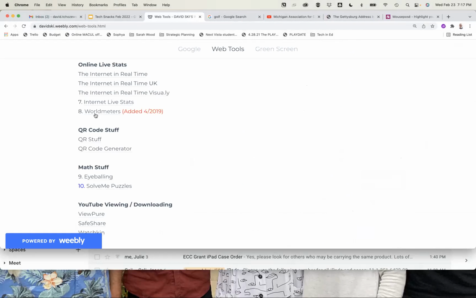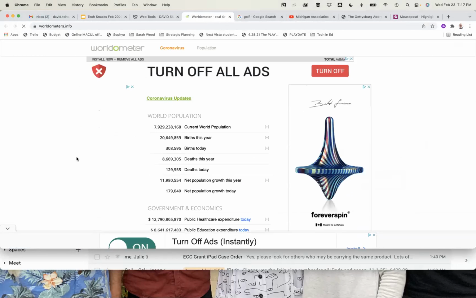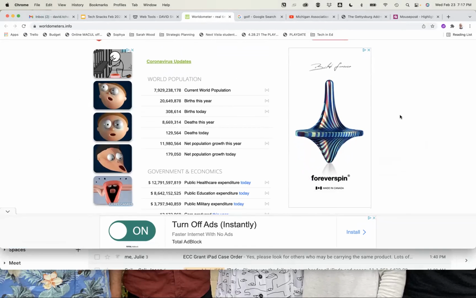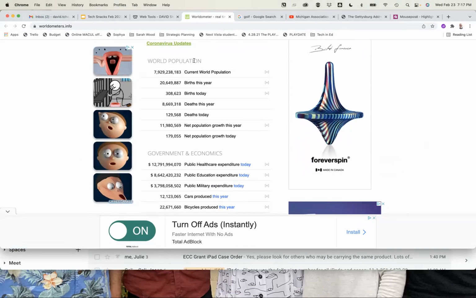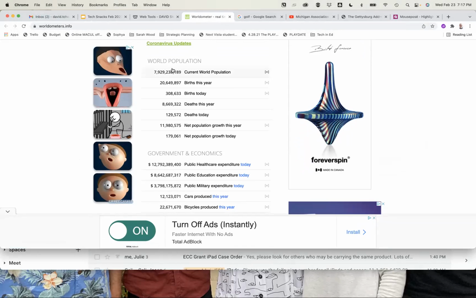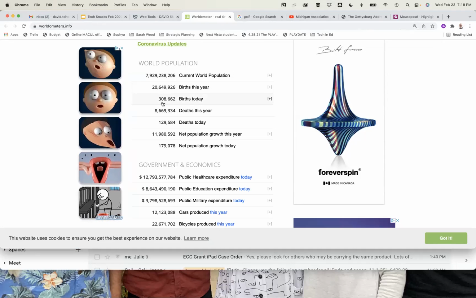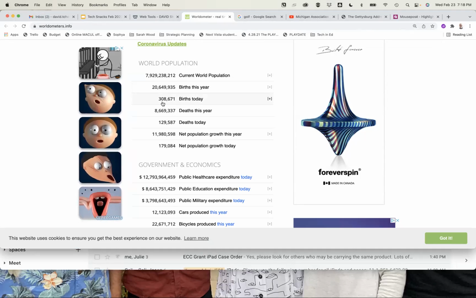But equally as fascinating to me is this one called World Meters. And here it's not talking about internet statistics, it's talking about other kinds of data. So here we got world population, how many births this year, births today, over 308,000.